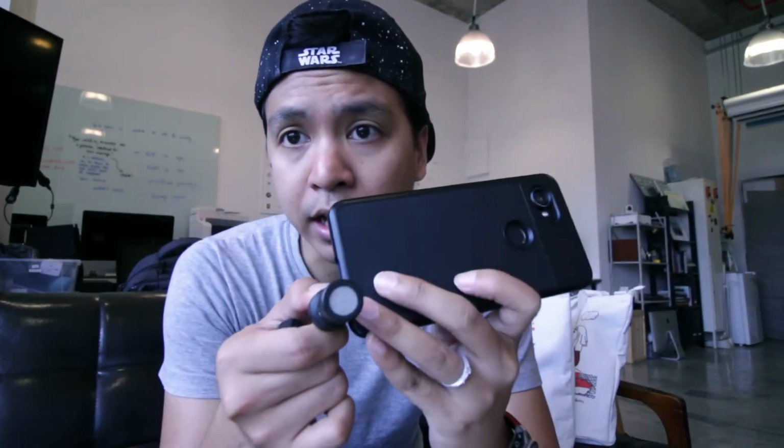So if your Android phone has a 3.5mm jack, then you can get yourself the Videomicro, which is something like this. I'm using a Pixel 2, so my phone doesn't have an earpiece jack, so technically if you put it like that, it would be like that, right? So imagine this, but you can just use this as a holder and then clip your phone in between, just like that.